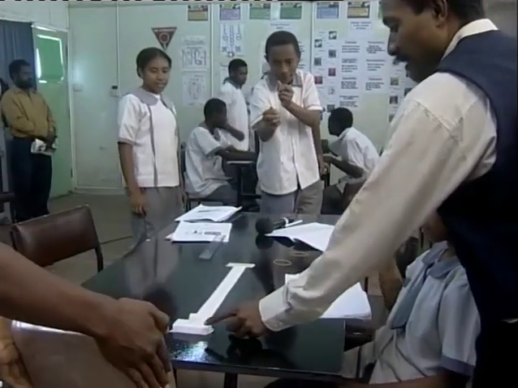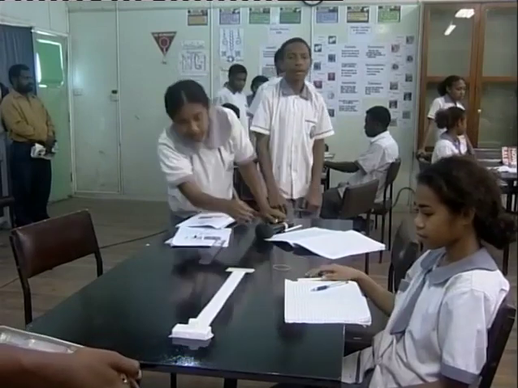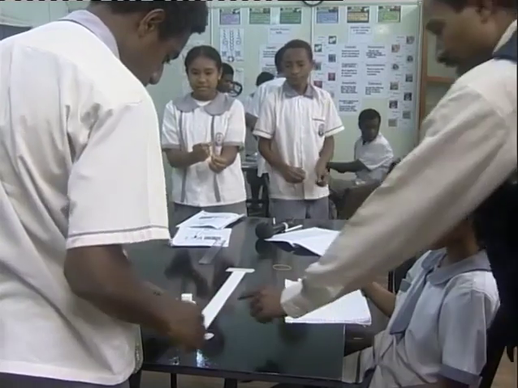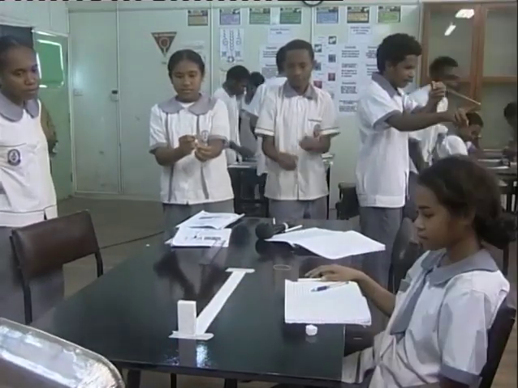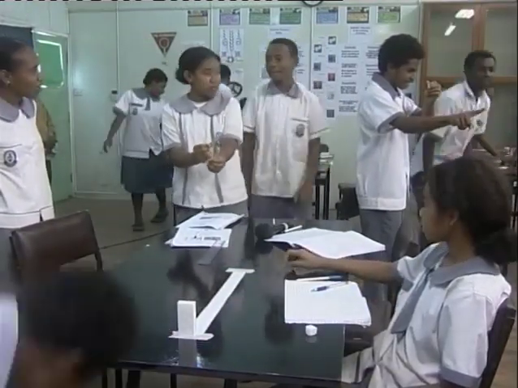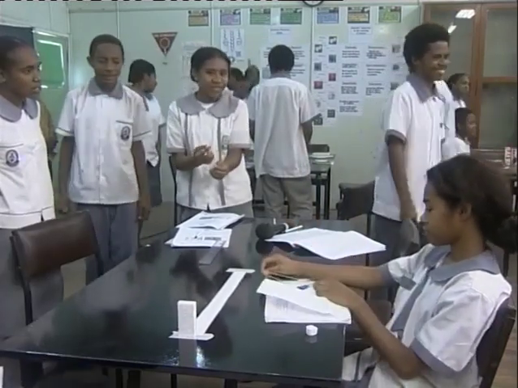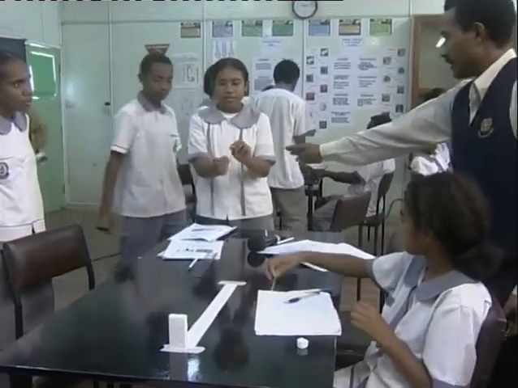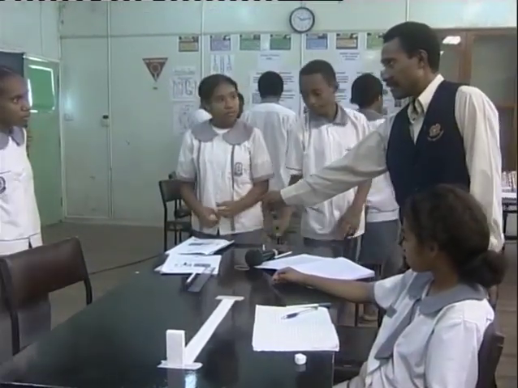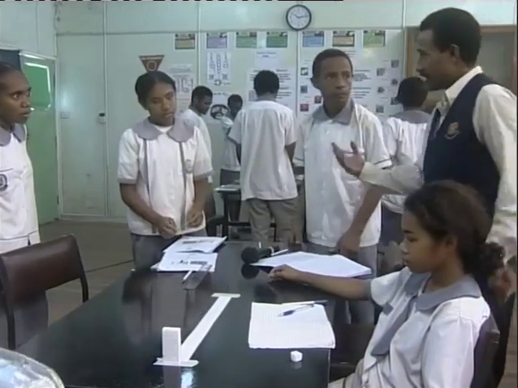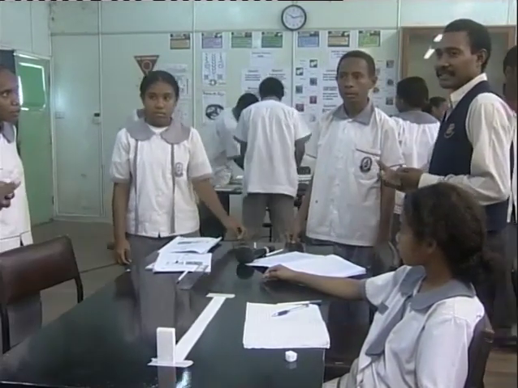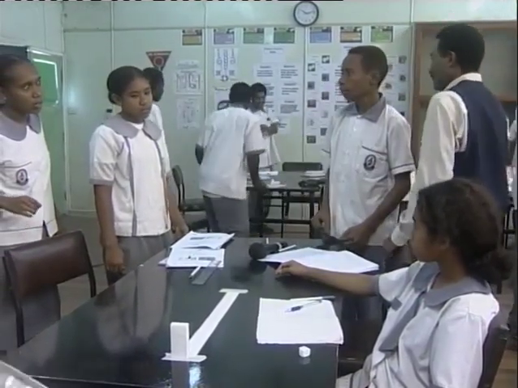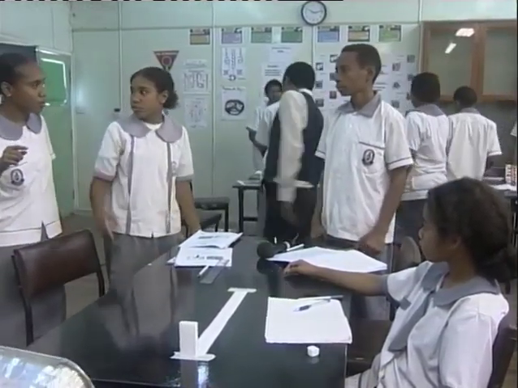Is this too small? You can use the big one if you want. Now you can use the big one. Shoot the big one. Now what happens with this? What happens with this? Why is it moving? Try to come up with this. So if you hit it, what happens? Discuss that with your friends.